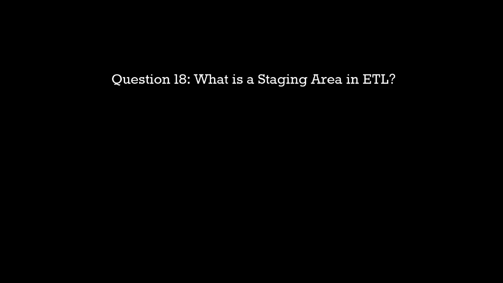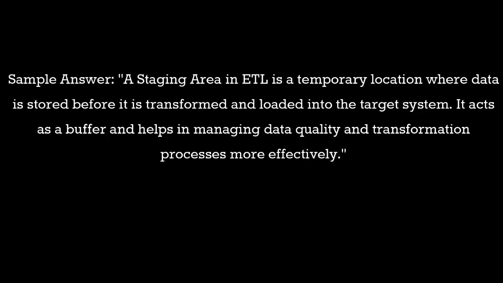Question 18. What is a staging area in ETL? Sample answer. A staging area in ETL is a temporary location where data is stored before it is transformed and loaded into the target system. It acts as a buffer and helps in managing data quality and transformation processes more effectively.